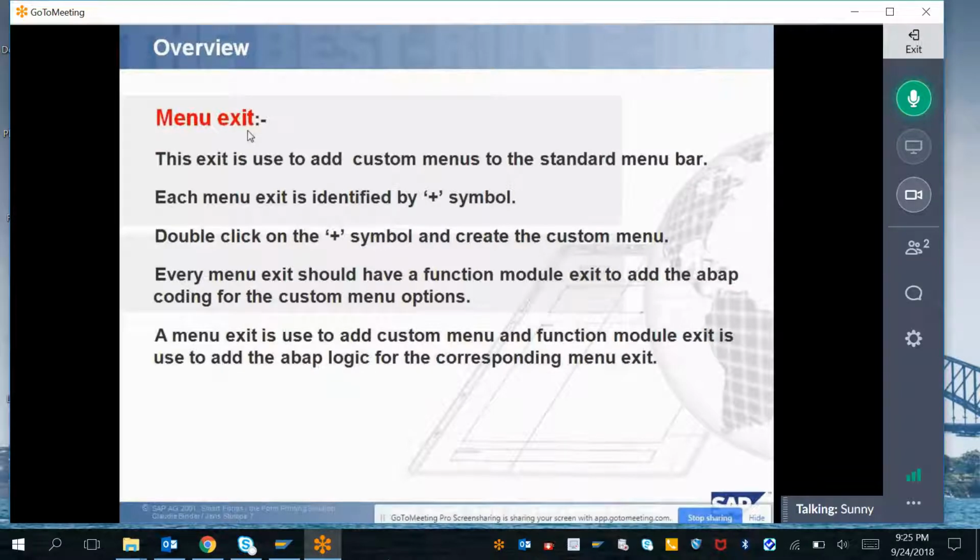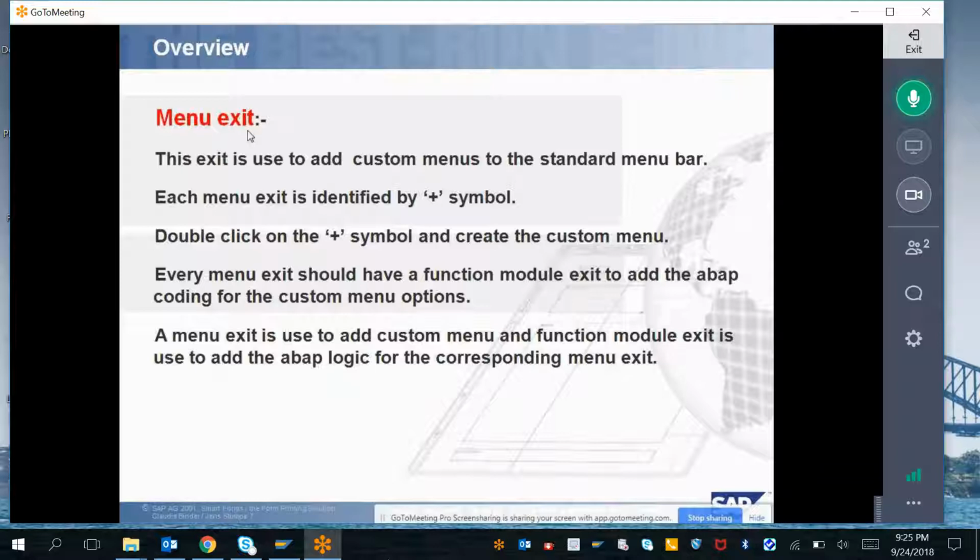How do you identify whether you can add a menu exit to the corresponding standard menu? By identifying the addition symbol. Double click on the addition symbol and create the custom menu. So how do you create your custom menu? You double click on the plus symbol.